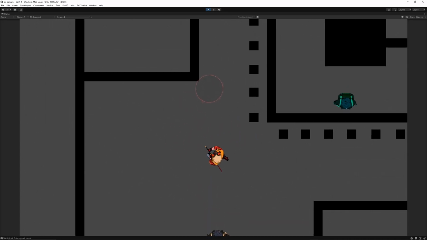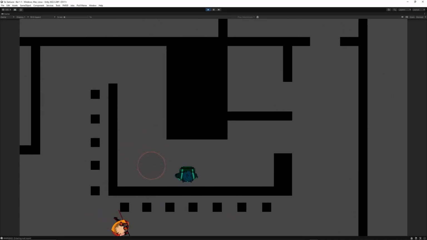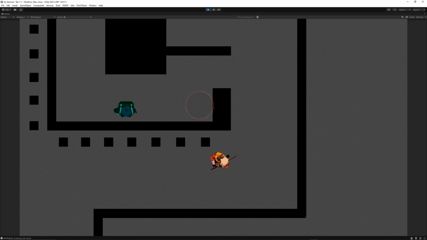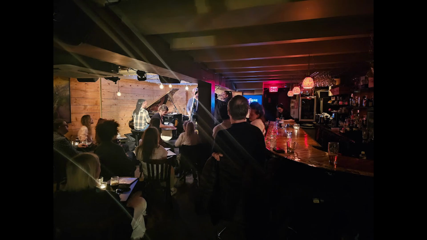I designed the basic layout for a bar level. This is going to be one of the central narrative scenes that you'll frequently return to in between levels. You'll be making a lot of item, upgrade, and narrative choices here. We've got a different colored Genyu placeholder sprite here for the character that's going to be running the bar, which is going to be the next major character that I reveal. Fun trivia fact: I based the layout of this bar on my actual favorite jazz bar here in Montreal.